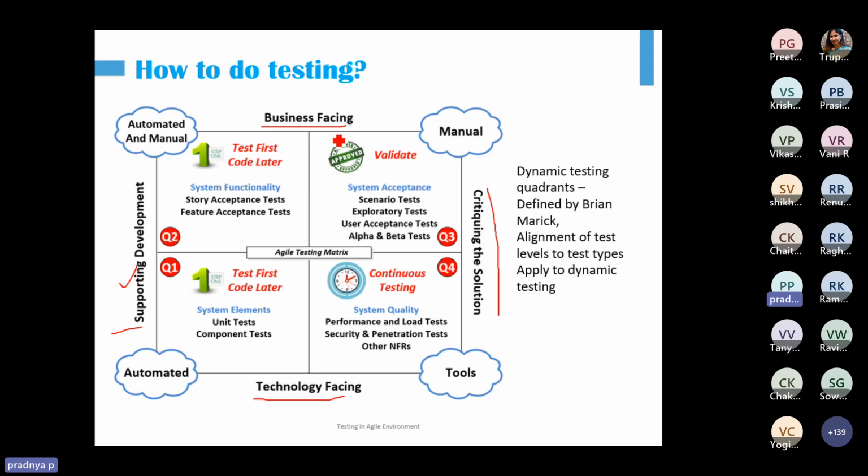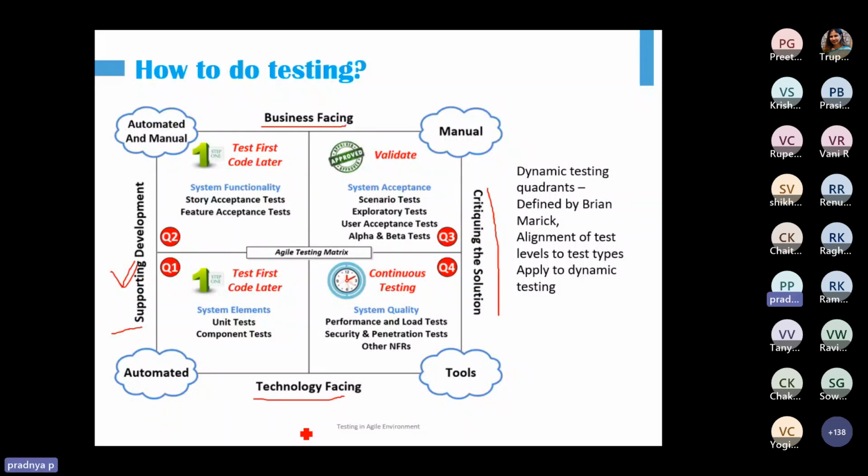So what is my focus here? Am I focusing to check whether the technology that is used to develop this application is correctly working? Is it supporting the needs of this application? Or is my focus on checking that the business is getting what they are expecting, right? So now please see here. The quadrants that they have defined is an intersection of why I am testing and what is my focus.